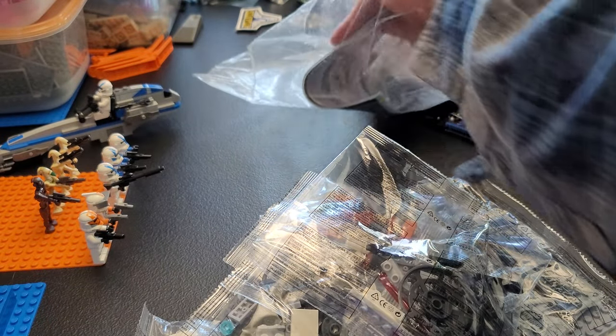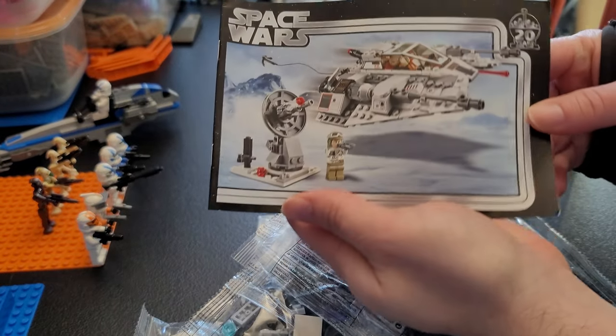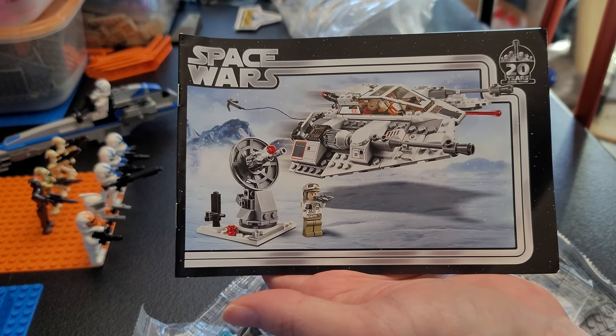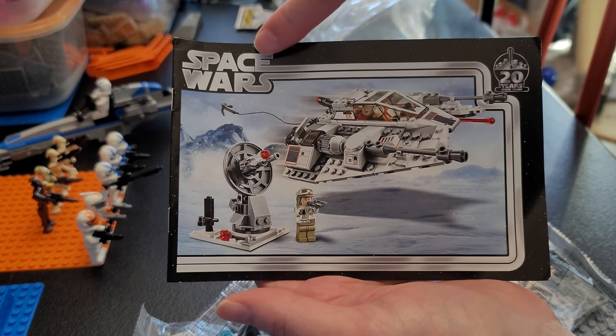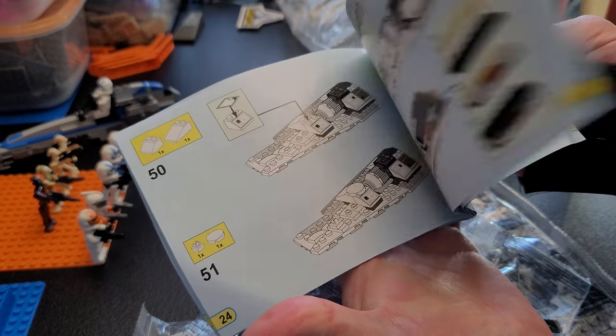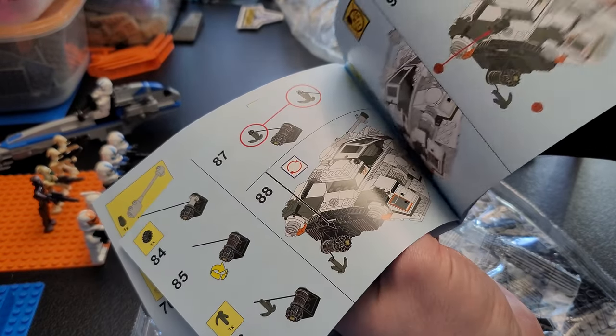And then, oh, that's cool. It actually has, I wasn't expecting it to come with an instruction book. I thought I would just have to look up the Lego one. But you can see it's Space Wars instead of Star Wars. Actually looks pretty similar to a Lego instruction book. Oh, and there's even stickers in here, so that's cool.